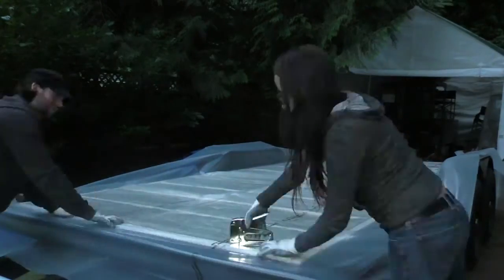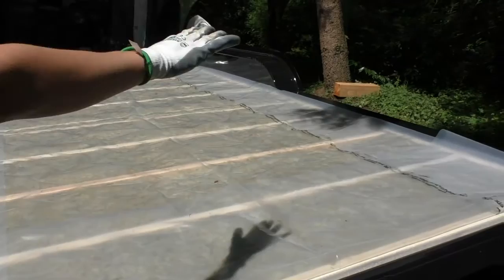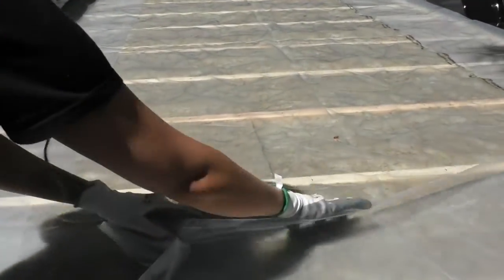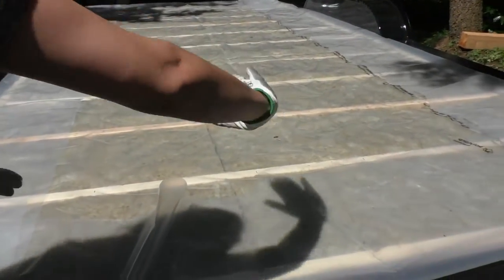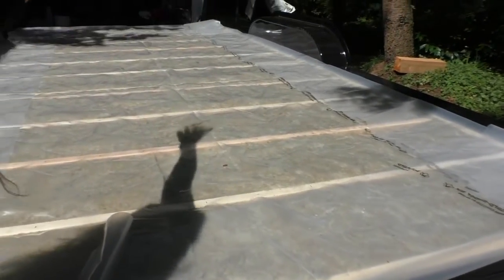To put it on, we started by lining it up so that the center fold was running down the middle as close as we could get it. And then trying to line up the sides and the front and the back so that they all had roughly the same overhang. Then we started by going down the middle and putting staples all down the middle, kind of stretching it out that way as we put staples down. Then from there, we just went down one side, pulled it out and stapled about every 6 to 8 inches or so, going down the boards all the way down. And then we came to this side and did the same thing.